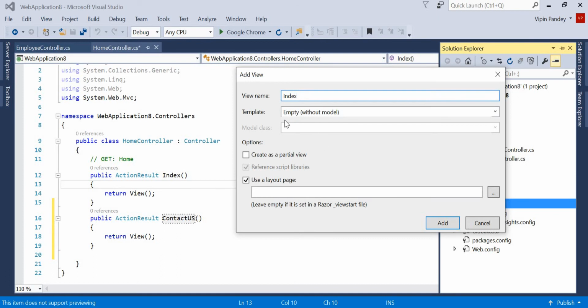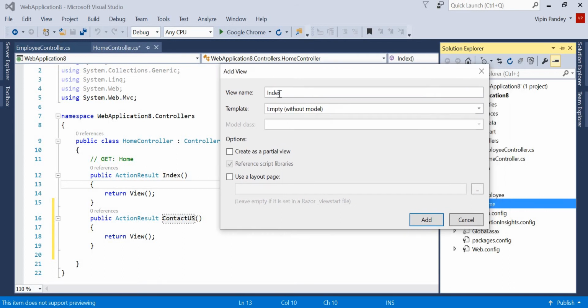We'll take the template Empty without model, and we will uncheck this checkbox because we are not using any master page. In the upcoming videos, I will discuss in great detail the layout page and partial views. But as of now, please uncheck this checkbox as we are learning from scratch.